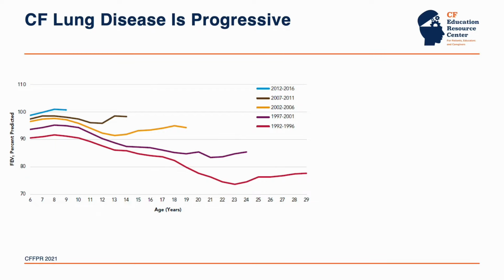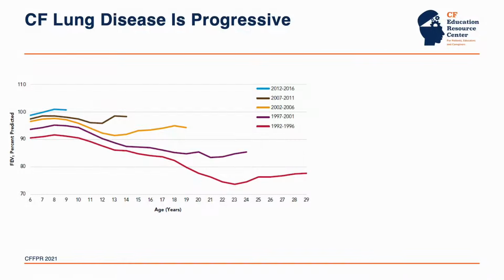And then there was a reduction in lung function over the next 10 to 20 years, such that in that cohort or group of patients, by the time they reached age 30, their lung function on average has gone from 90 down to 75. So a 15% loss of lung function by age 30.